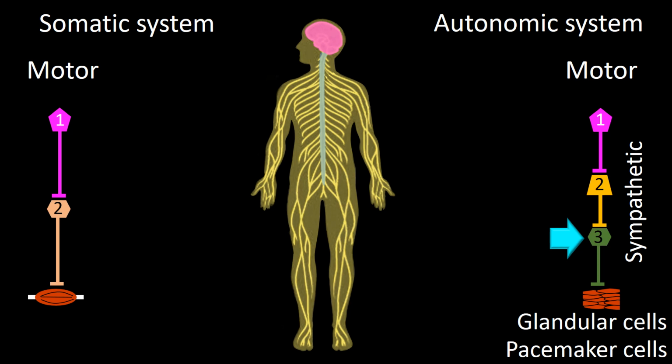Now let's look at the third sympathetic neuron. Unlike the second sympathetic neuron that has other soma in the same anatomical location, the lateral or intermediate horn of the spinal cord, the third sympathetic neuron soma can either be in the paravertebral ganglia of the sympathetic chain or in the prevertebral or mesenteric ganglia.